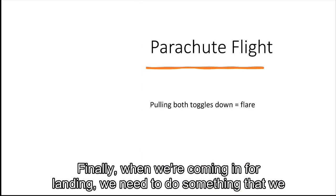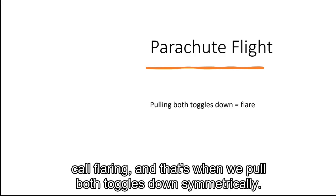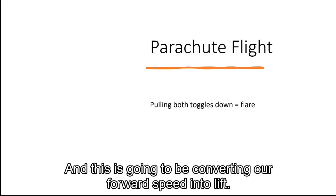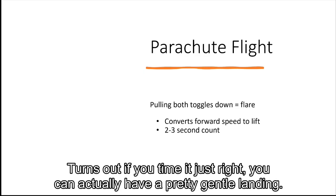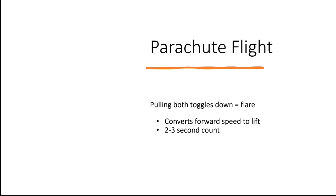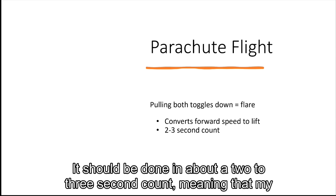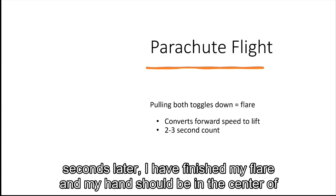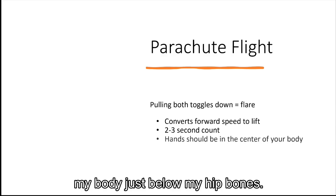Finally, when we're coming in for landing, we need to do something that we call flaring. And that's when we pull both toggles down symmetrically. And this is going to be converting our forward speed into lift. Turns out if you time it just right, you can actually have a pretty gentle landing. It should be done in about a 2 to 3 second count, meaning that my hands are all the way up, and then when I start to flare, about 2 to 3 seconds later, I have finished my flare and my hands should be in the center of my body, just below my hip bones.